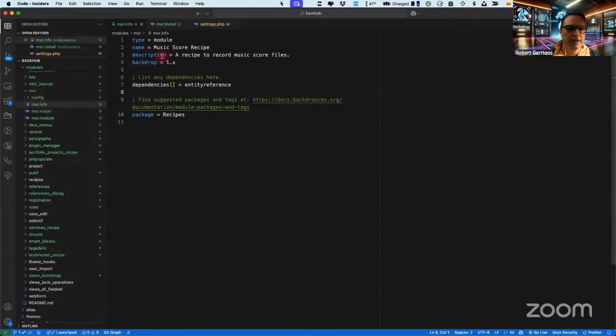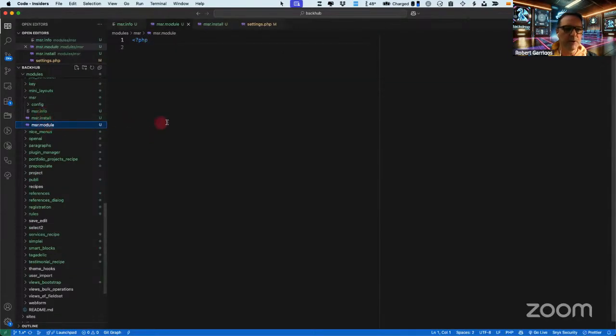Here we need this .info file with very basic information, with a dependency, of course, of the entity reference. And we have an empty .module file, and there is a .install. I'll show you later what is in there.